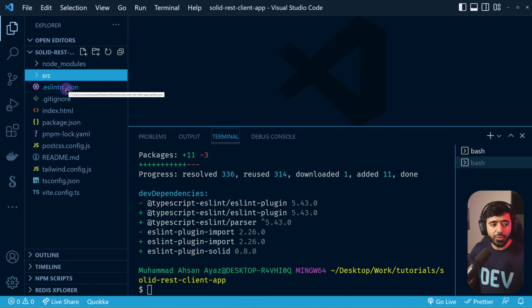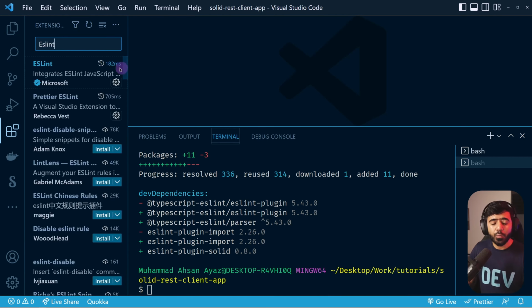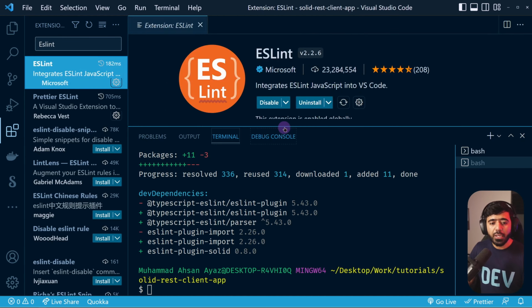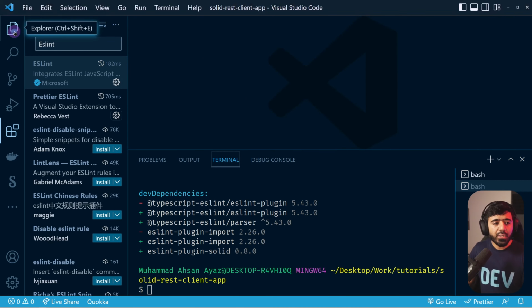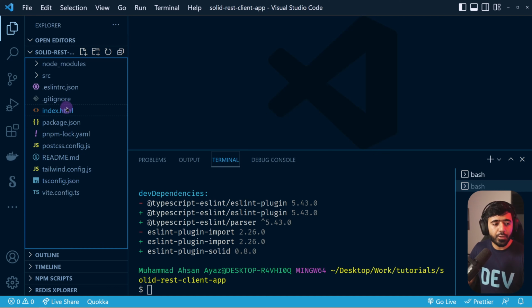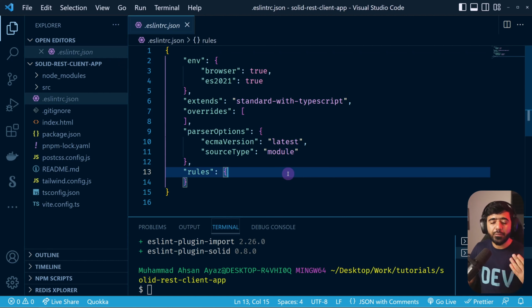This is called .eslintrc.json. This would ensure that if you have the correct extension in your editor, in this case it's VS Code, you're going to have to install the ESLint extension to make it work with your code. And once you do so, then you're going to be seeing if there are any errors in the files that you're working with. So make sure that you install the ESLint from Microsoft, and once you do so, it should all be good. One thing that I would like to enforce here is that you have to update your .eslintrc.json in order to work with Solid rules, because then you can enforce that reactivity should be there, and there are a bunch of Solid rules that make it easier for developing with SolidJS.